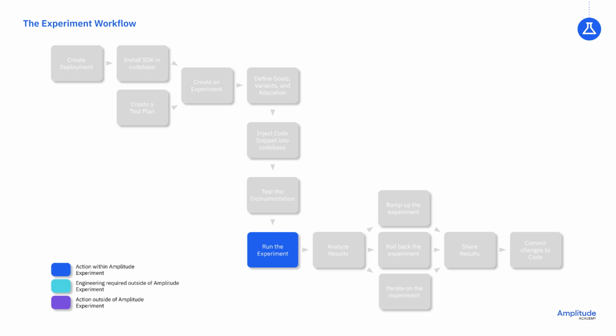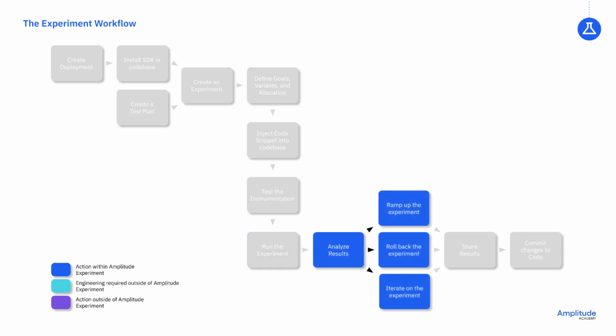When the experiment concludes, it's time to analyze the results and determine a winner. Do the end results support the initial hypothesis? Depending on your results, your data lead can help you decide to either ramp up and expose a wider audience to the test experience, either through increasing rollout percentage or turning the test experience into a feature flag to turn on, roll back the experiment, or iterate on it and run another experiment.